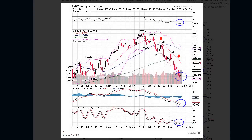This is the price action of the Nasdaq 100 index, and I actually managed to zoom in to show you this one. The price action of Nasdaq is very, very similar to Apple computers, and this is a bullish hammer, or possibly a reversal hammer, that I was mentioning at Apple computers as well.